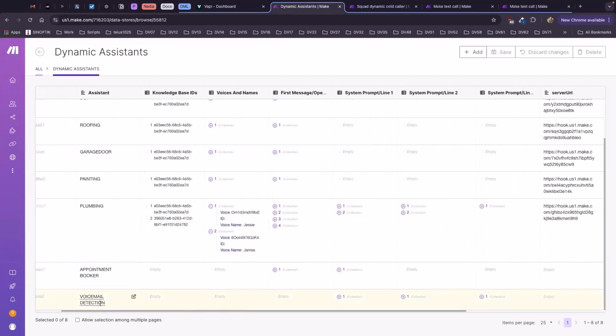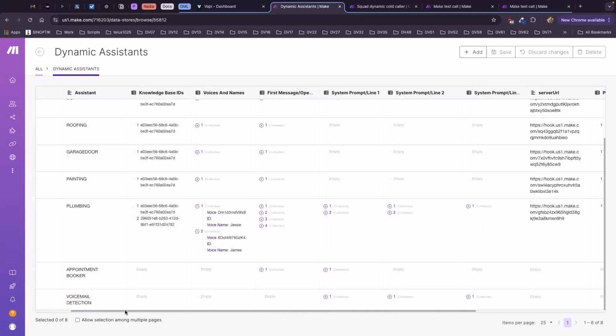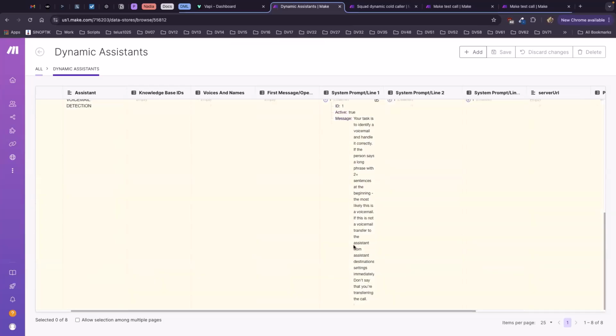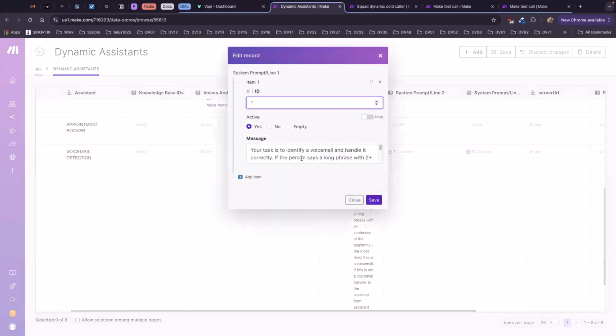When I tested, we have like 3 assistants in one squad. It will be one of the industry assistants, for example, plumbing, together with appointment and voicemail assistants in one squad. And first I tried to make the plumbing assistant first. And then if it sees that this is a voicemail, then it will transfer to voicemail detection, where we can put some very specific instructions like, okay, you need to identify voicemail correctly.